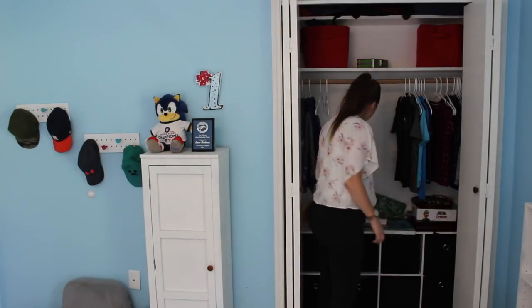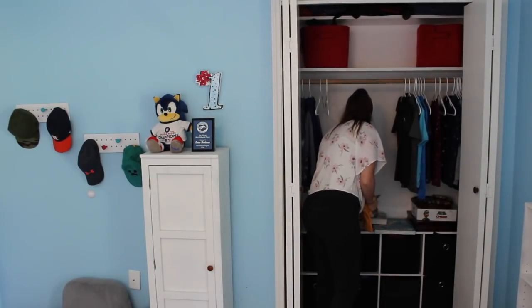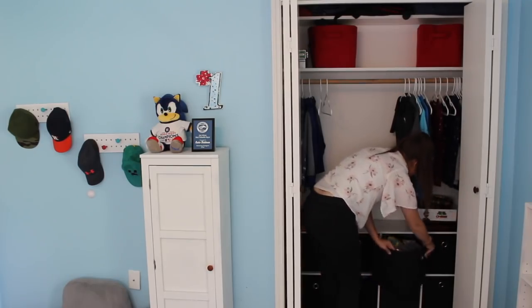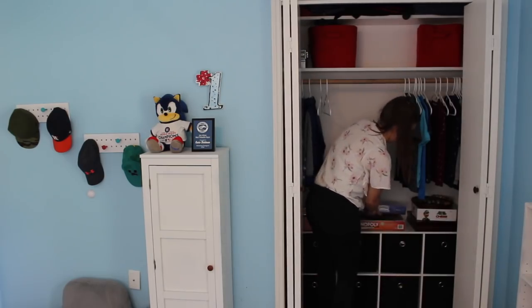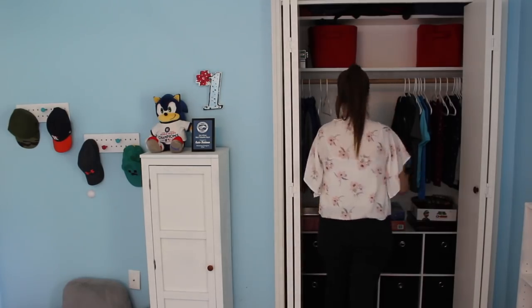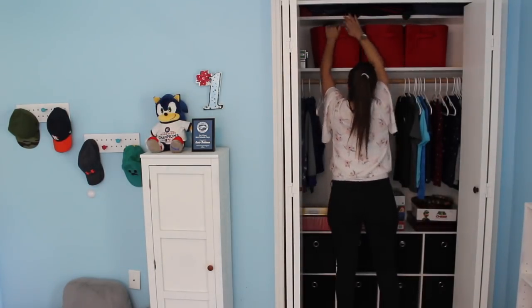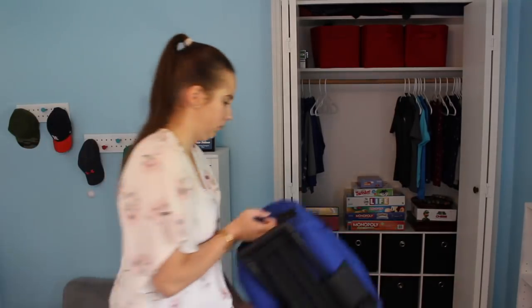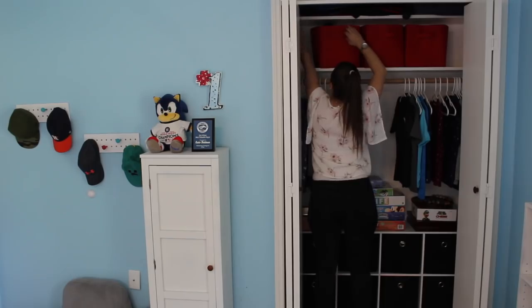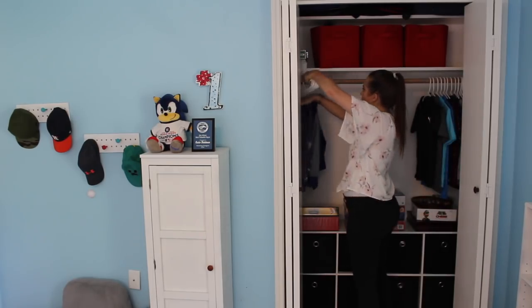Now we're back in my son's room to organize his closet. I have a whole separate video where I put together the cube organizers and transformed his closet — linked below. Since it was already pretty organized, I just had to clean it up and get things back in order. I decided to move our family board games into his closet, since he loves playing board games. We also recently added pegboards to hold his hats — I found those in the dollar spot at Target. This way his hats are kept safe, not squished, just hanging on the wall.